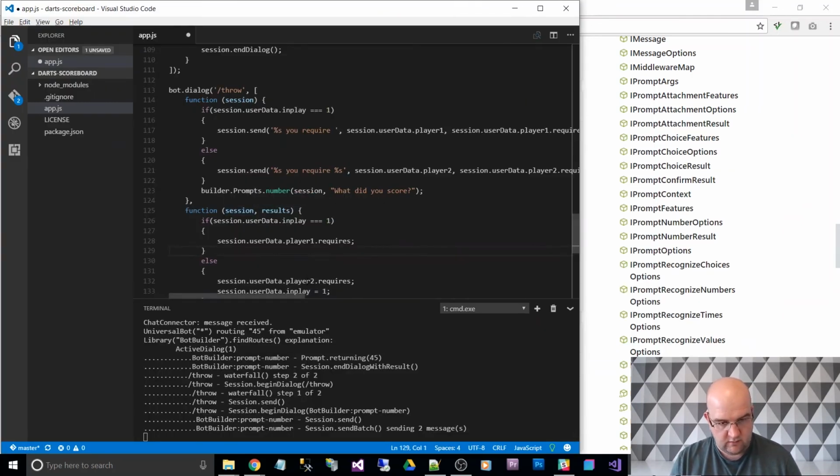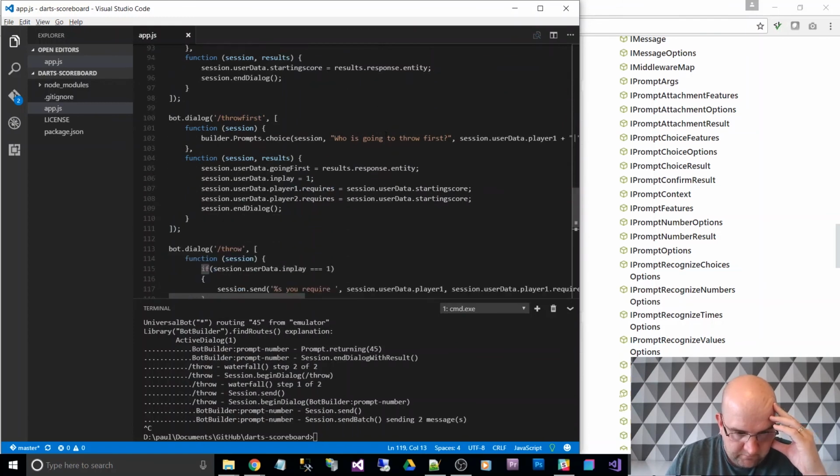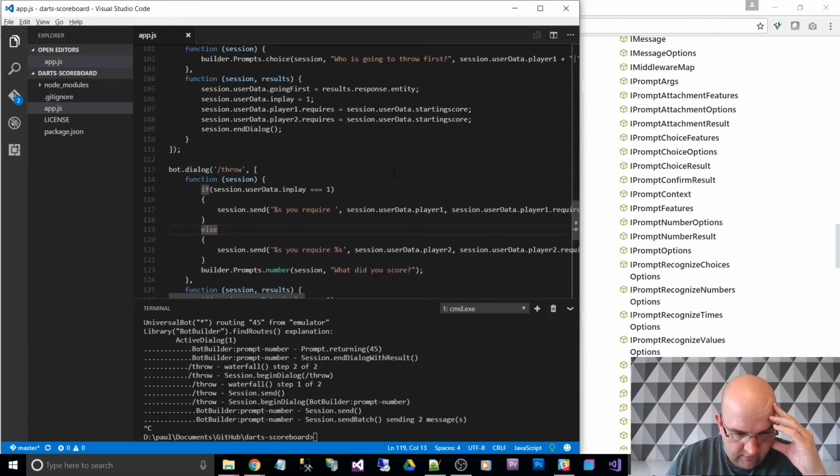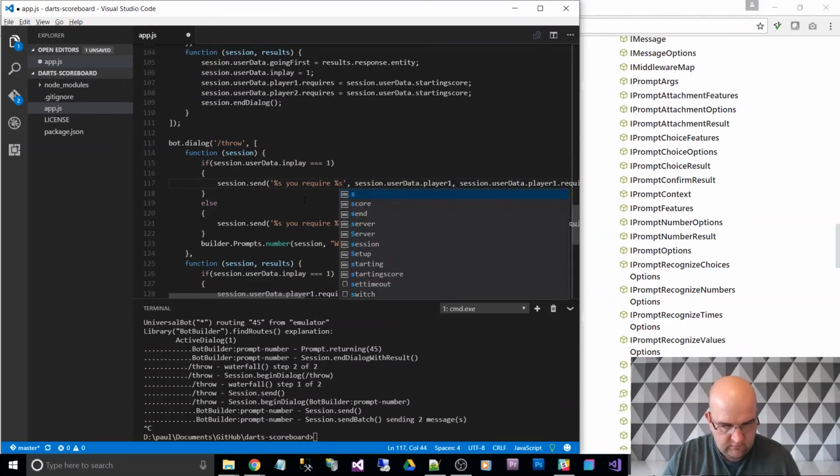So I'll do Control C on this. Let me just have a look, see if there's anything I can do. All right, so for a start, I didn't do %s there.